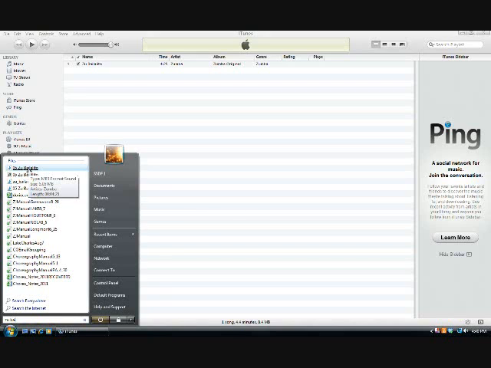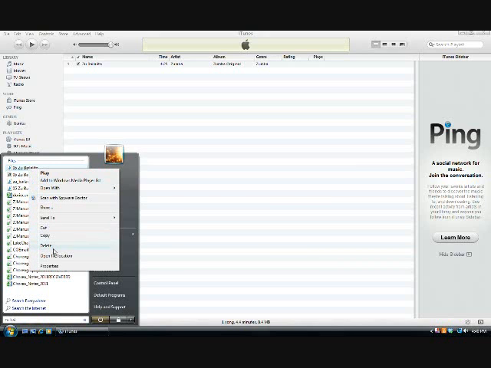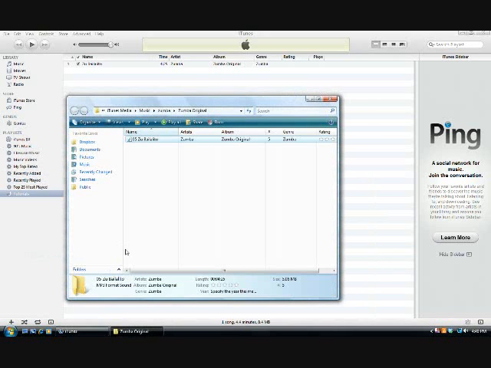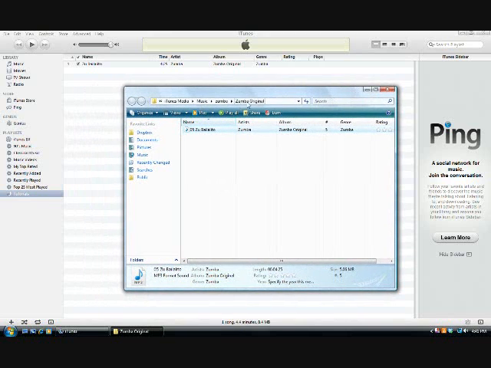I'm going to right mouse click on it and go Open File Location, so I can open the folder where this particular MP3 is. I see it right here under iTunes Media, Music, Zumba, Zumba Original. I see here MP3, that's the version that we want.